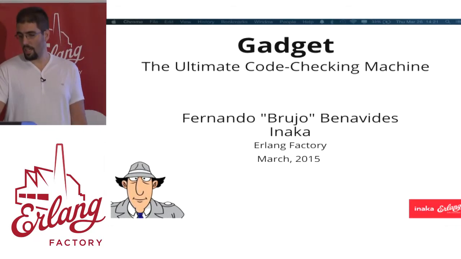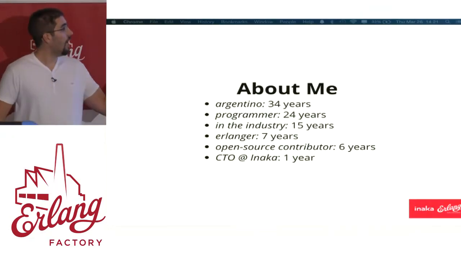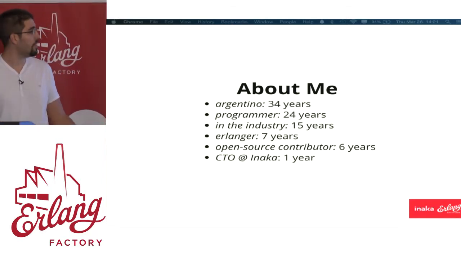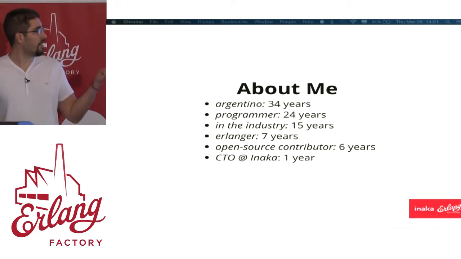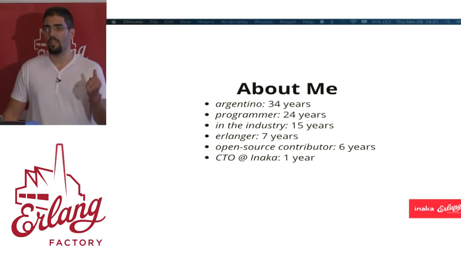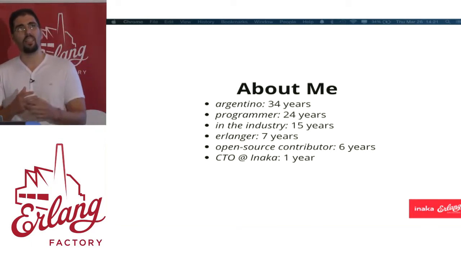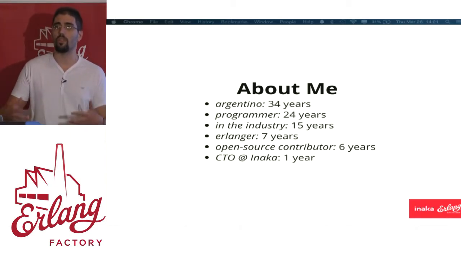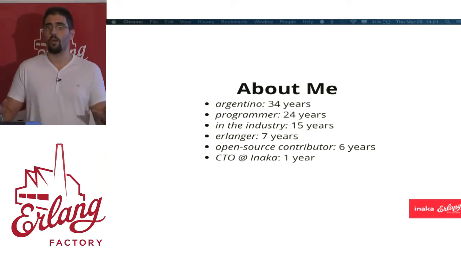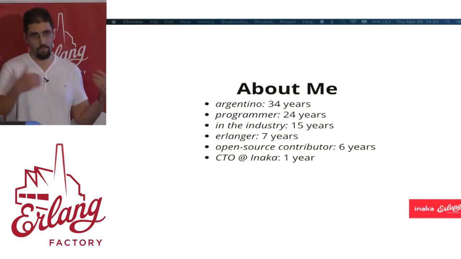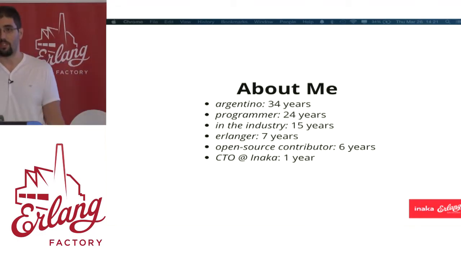I'm Brujo, as he said. I'm an Argentinian. I've been a programmer for most of my life, but I started being paid to code 15 years ago. And 7 years ago, I met Erlang, and as well, I met the open source community. My previous employment was in .NET, C#, and it was not really open source. But once I got to Erlang, I started to know the community and the ways to contribute. And for the last year, that's all the code I wrote, because being a CTO puts me away from it. But the compromise is that now that I don't need to code for production products, I can do open source stuff all the time, anytime I want.